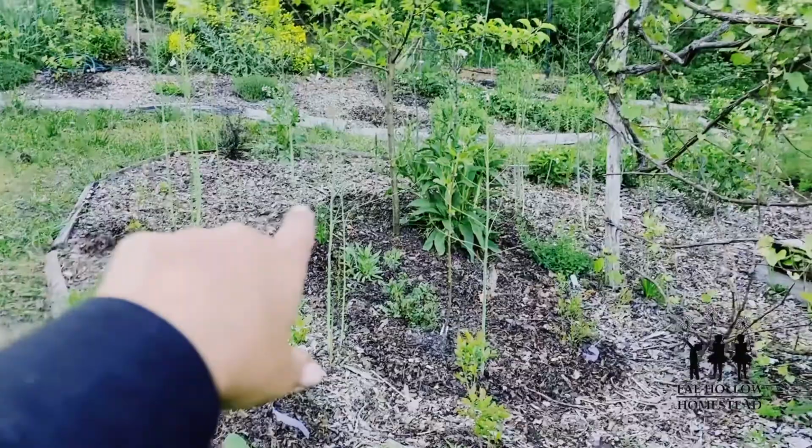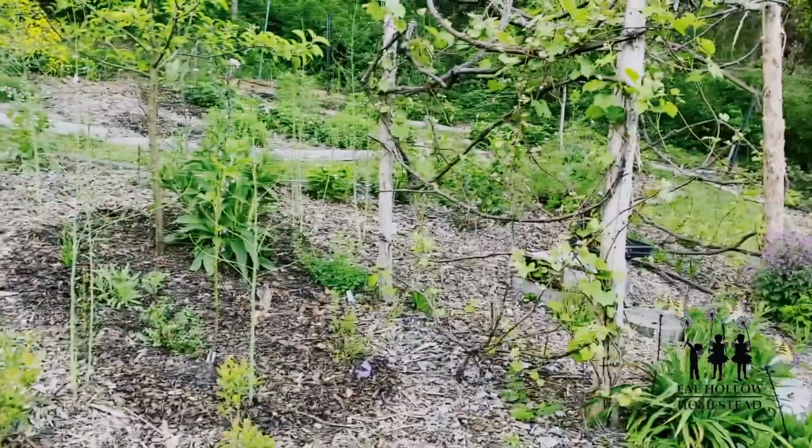I've got strawberries up here. My kids are gonna be so excited. Okay, so now I know that you really want to just see what kind of fruit we got going on. Okay, so first, let me take you to the cherry tree.